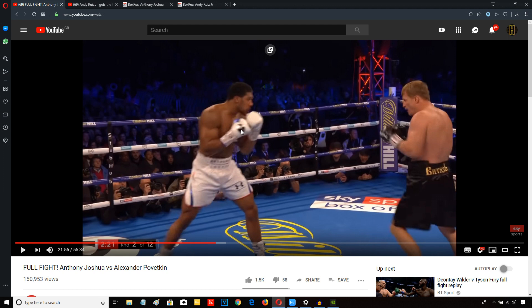AJ should also try and tie Ruiz up when he can. Don't do it excessively, because excessive clinching is illegal, but within reason he needs to tie Andy Ruiz up. One, because you can't keep moving around all the time — particularly when you're the size of AJ, you're going to get tired. So rather than moving around constantly, you tie your opponent up occasionally to give yourself respite and also to frustrate the opponent. Frustration can manifest mistakes, and mistakes equal opportunities for Anthony Joshua.